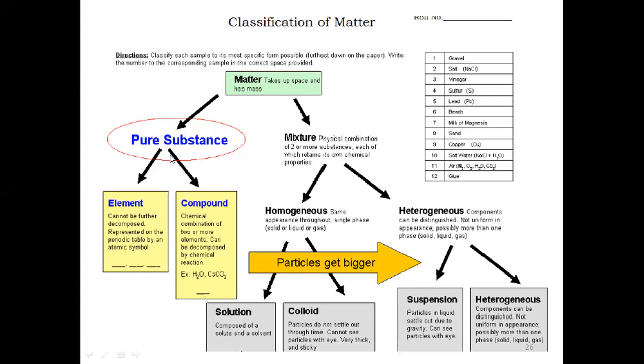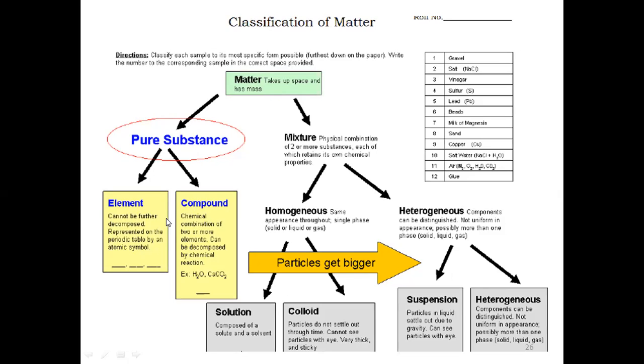A pure substance is divided into element and compound. That means a compound may be pure, and an element may also be pure. These are the general terms, but the important terms here are element and compound, because both are pure substances. If I say matter, what is an element? An element is a pure substance, and it is a form of matter. A compound is also a pure substance, and it is also a form of matter. So what is the difference between element and compound?